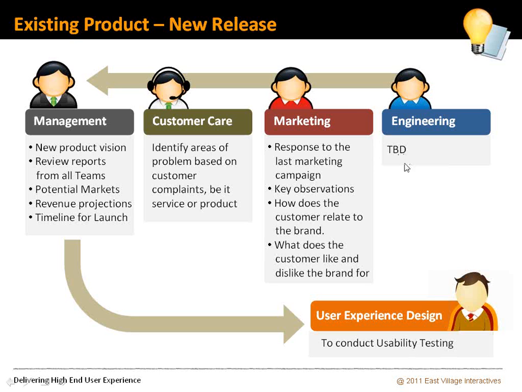From an engineering, I beg your pardon, over here we put TBD, but over here what we wanted to explain was the engineering needs to verify whether there were any technical issues or performance issues in the product that were not taken care of in the last release that need to be taken care of now. So all of these things are communicated to the user experience design team, and based on which they conduct usability testing.